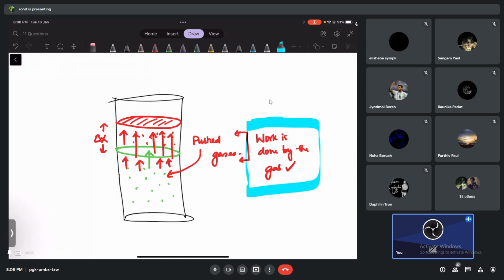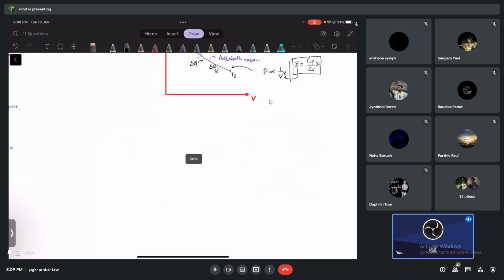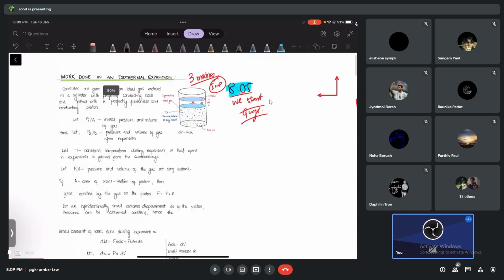And we will take two cases. Once we'll calculate for an isothermal process, and once we'll calculate for an adiabatic process. There will be two formulas that we are going to derive today. So basically the whole class will be based on these two. Once we have an idea about these two topics, we will not have a problem with the next topics. So please pay attention. If you have doubts, you can talk to me.